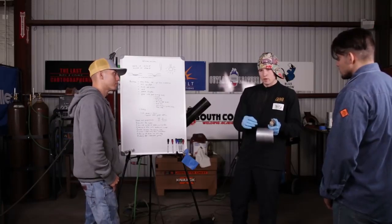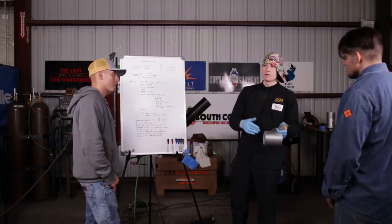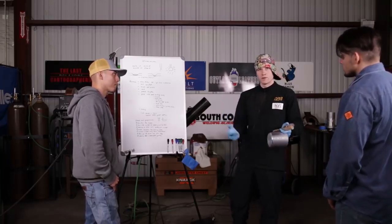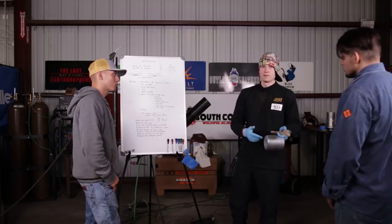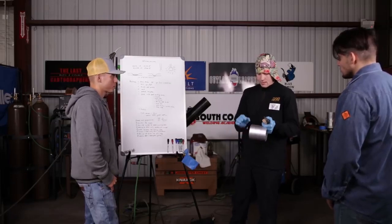Usually when it goes silver, you can count for another 8 seconds and then turn the gas off. But if you turn the gas off when it turns silver, it'll go light straw color, because the temperature the tungsten is at is going to interact with the atmosphere and go light straw or yellow. If the tungsten is blue or purple, it's very brittle, so you can easily break it off. When it turns silver and is protected away from the atmosphere, it's very difficult to break.